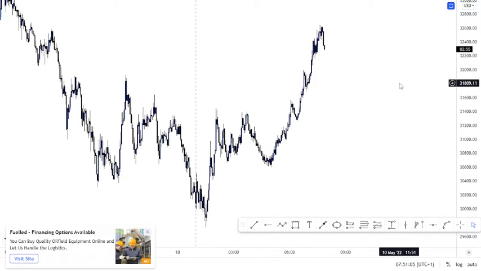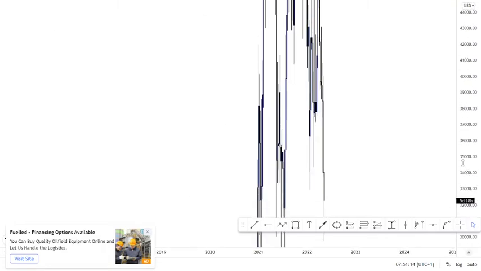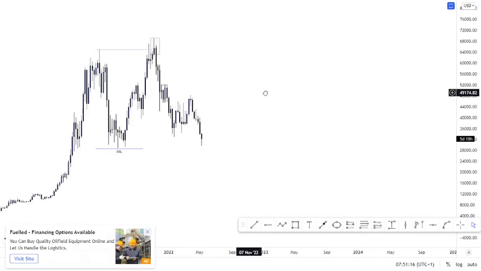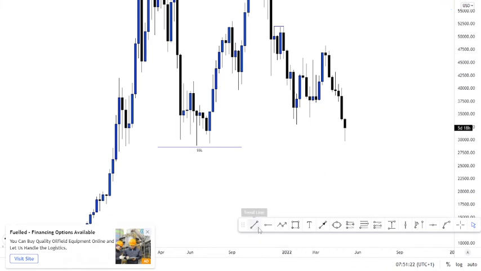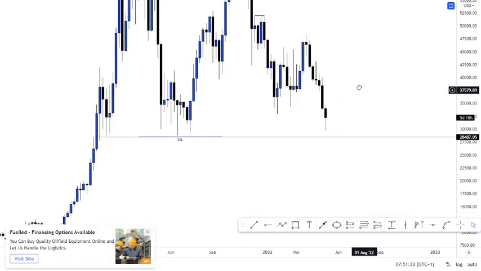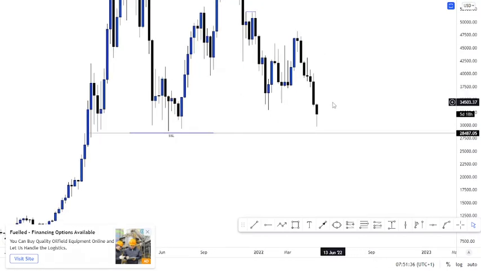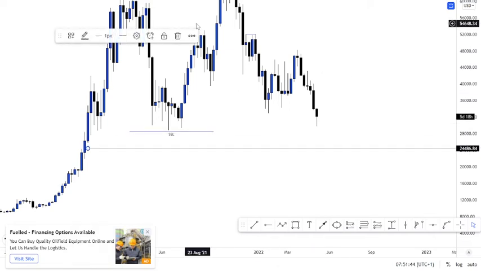Here on BTC USD, let's look at 1 week. So here on the weekly time frame, price is basically looking to see if it can take out this liquidity here. We have this liquidity sitting around 28,500. I think this is the major liquidity where BTC USD is actually aiming to see if it can take that out. But we have this major drop yesterday.